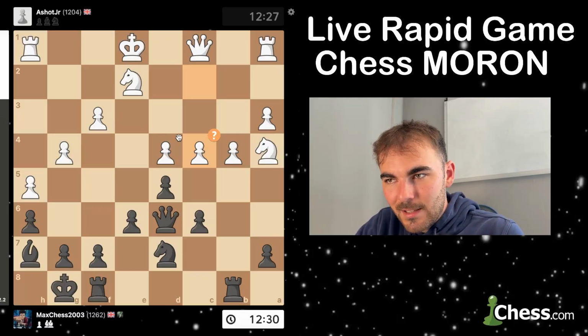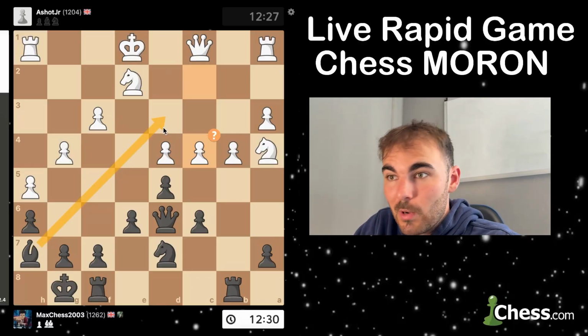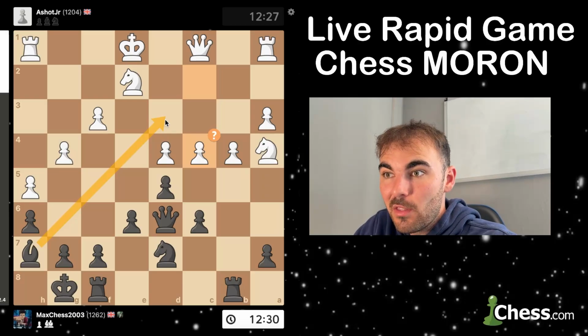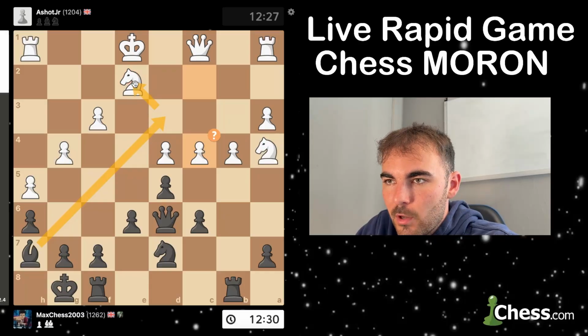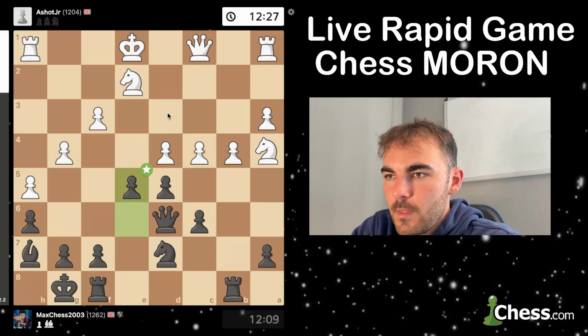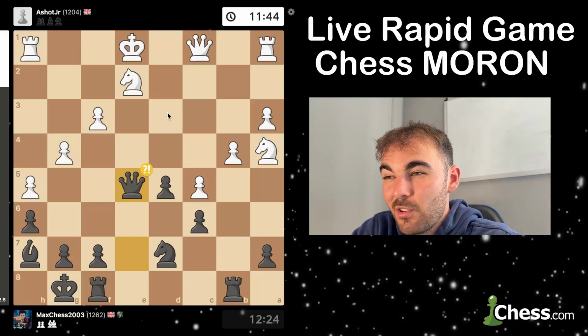c4, we kind of identified during the game why this was a mistake, because at some point you're allowing my light square bishop to get into the game, which we did actually see towards the end, didn't we? Our bishop got in behind and helped with the checkmate when we got it over to this square. So we played e5, and then the queen just goes back, and we make this trade.